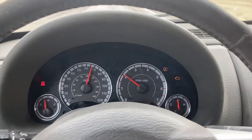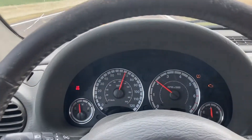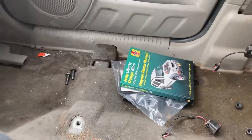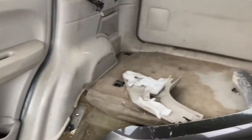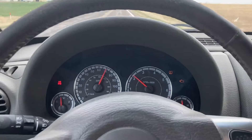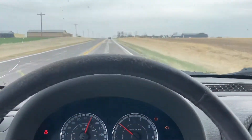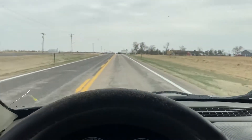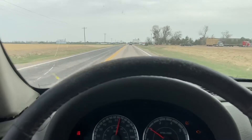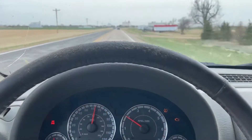All the seats except the one I'm sitting in are out and in the trash. I've got the ones I pulled out of the other Jeep ready. I'm going to clean the crap out of the inside of this thing. It is nasty, man — really nasty. Every door panel has missing screws, which I don't understand. I did pull all the door panels out of the other Jeep as well as the headliner. This headliner is down for some reason — I'm probably going to end up replacing it.